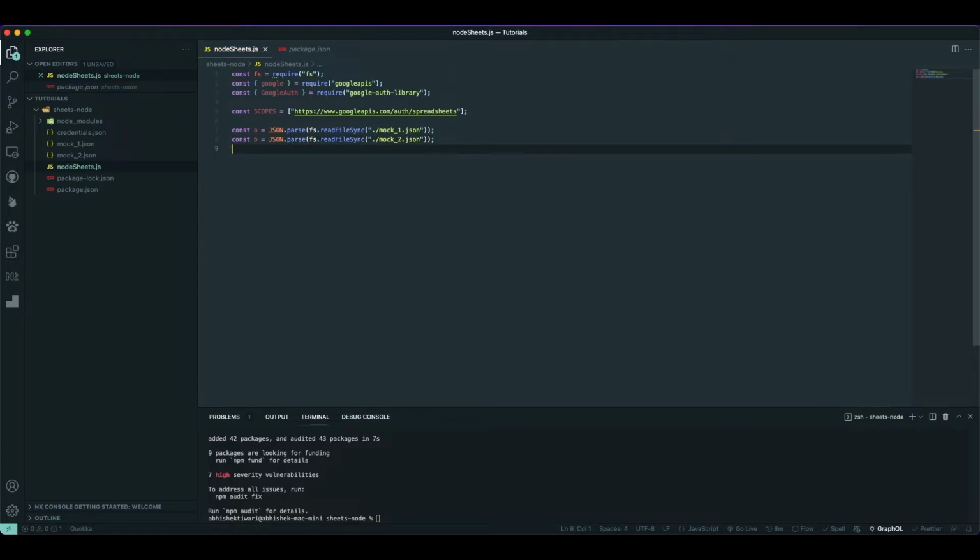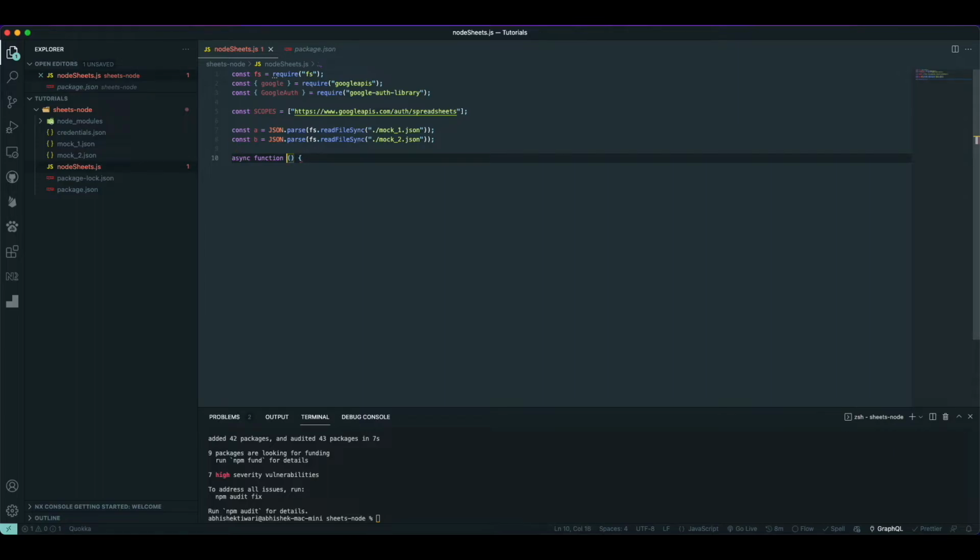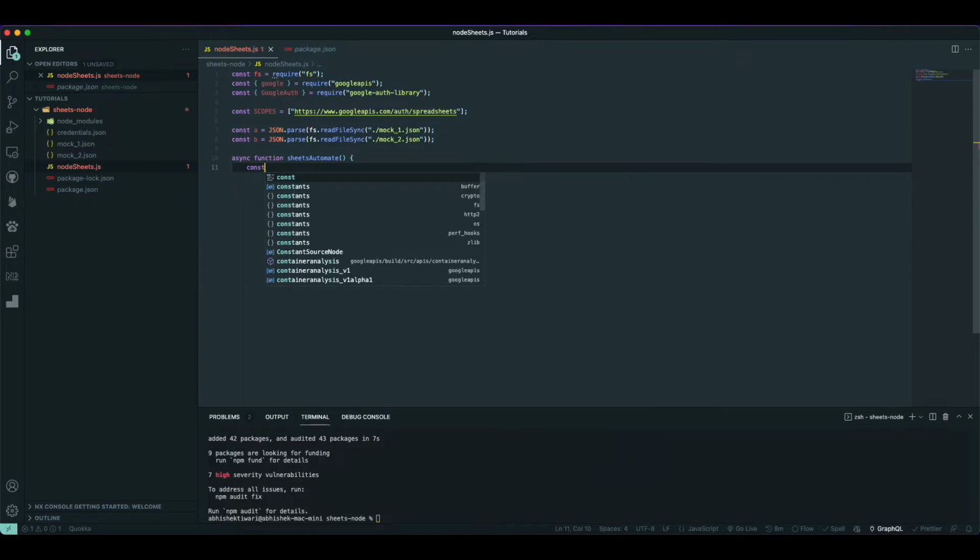Okay, now let's have an async function. Name this function sheetsAutomate. Now what we need to do is define an auth client, which we will use for authorizing our requests to the Google Sheets API, right?